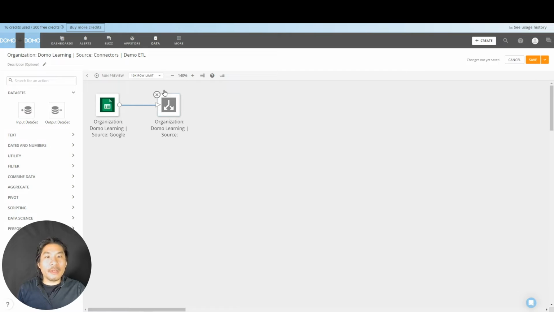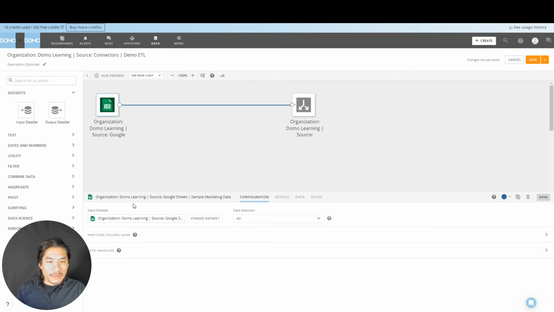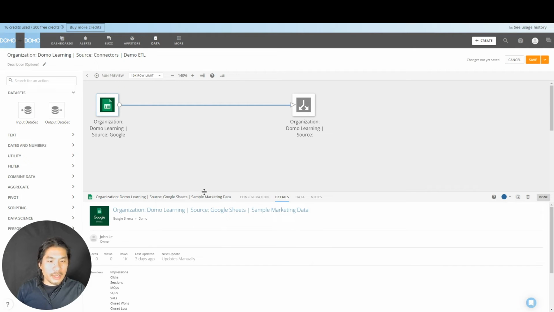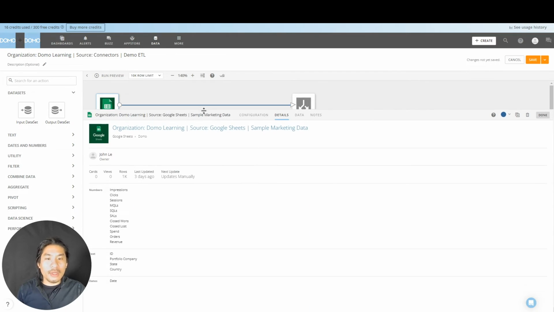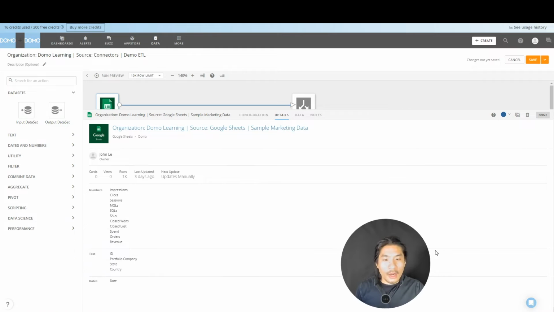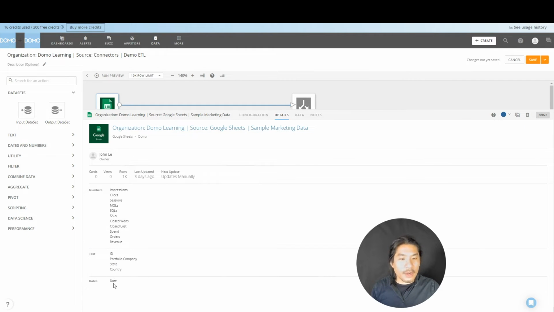Okay, another thing I want to show you before we get moving on doing some actual work is, check this out. If I click this input, I have these things right here. What is this stuff? Well, details tells me, and if I hover over here and drag this up like a trombone, it tells me here are the different columns that you have that are numbers, here are the columns that you have that are text, and here are the columns that you have that are dates. Okay, great, good to know.